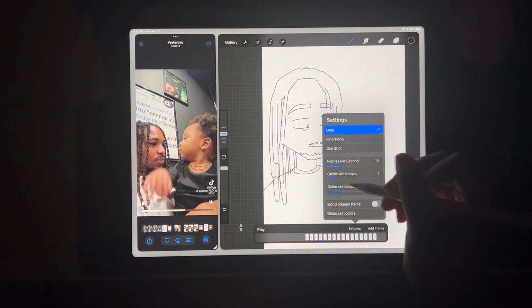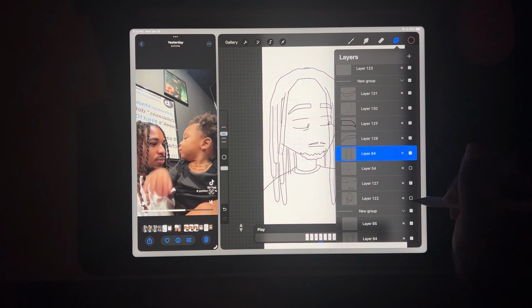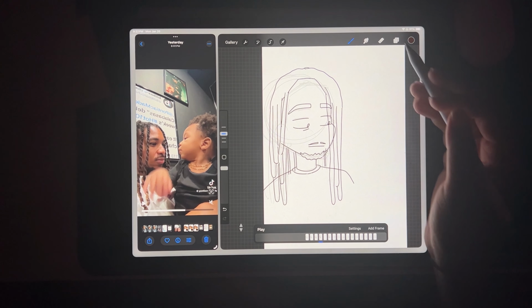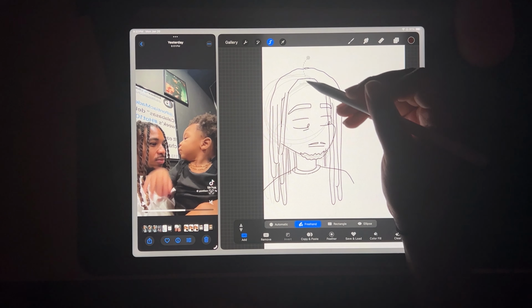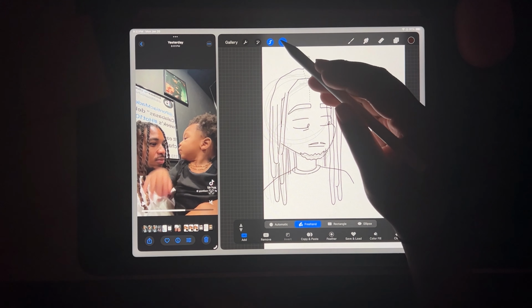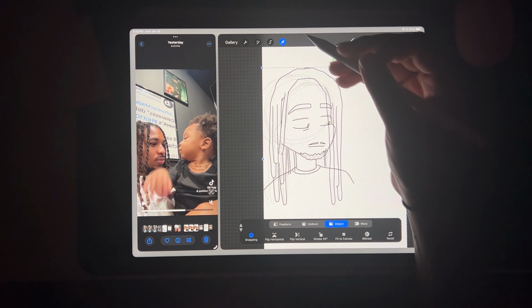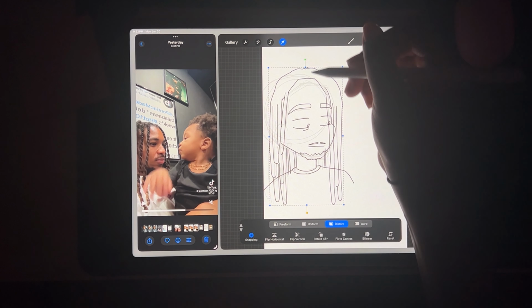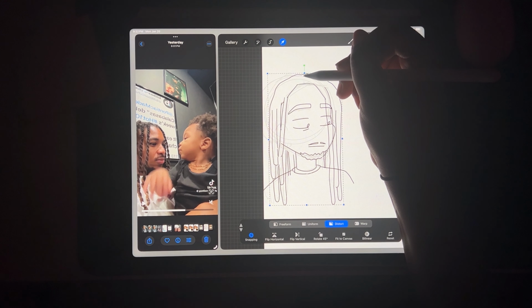You know what's throwing me off? That onion skin. Let's turn off the onion skin. Let's put that there. Actually, let's try to align it with the sketch as much as possible.